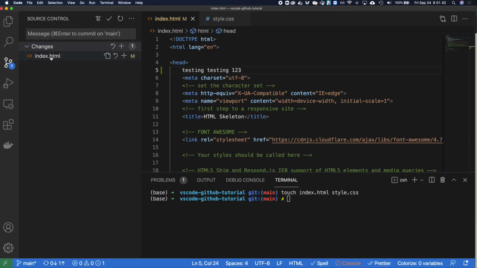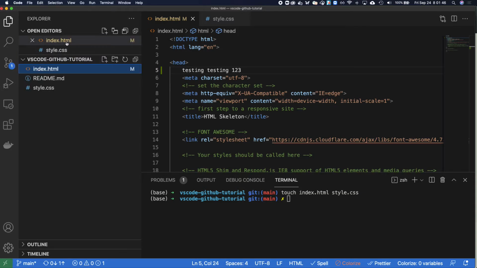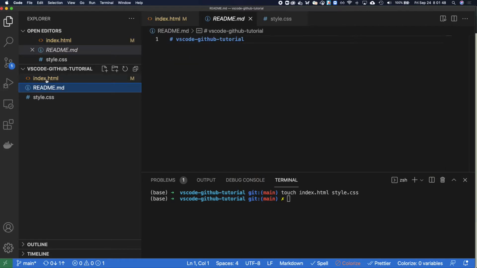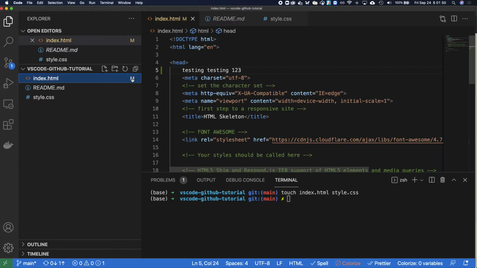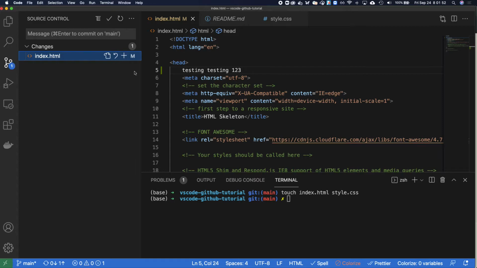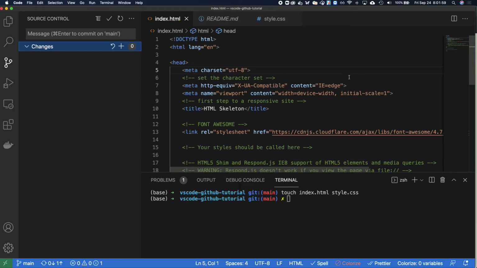So now I know, okay, I've touched this file since my last commit. You'll also see the file is now lit up in yellow, and it's got the letter M for modified. Now I obviously don't want to keep this change, so I'm just going to revert. That's what this guy does. And it put my file back to what it was at the last commit.